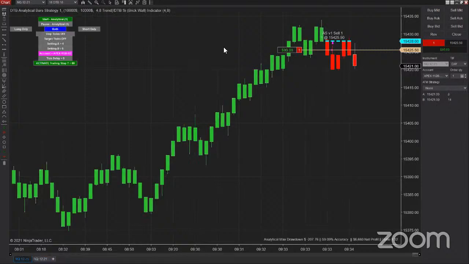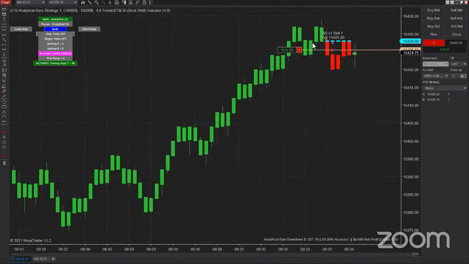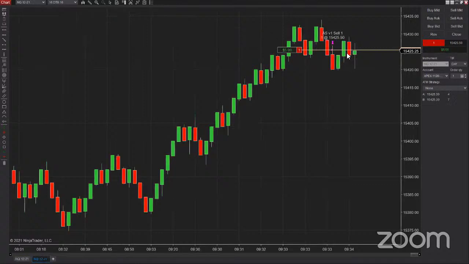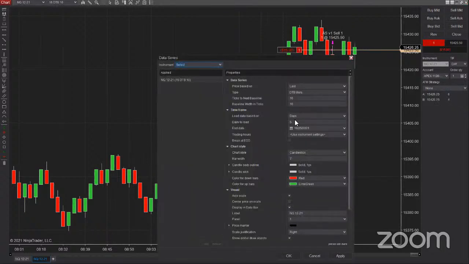See, so this chart over here has very specifically a date range in it, a very specific trading hours template. But if you look at the bar formation, you're going to notice it's exactly the same as this chart, which has 5 days on without a specific trading hours template.